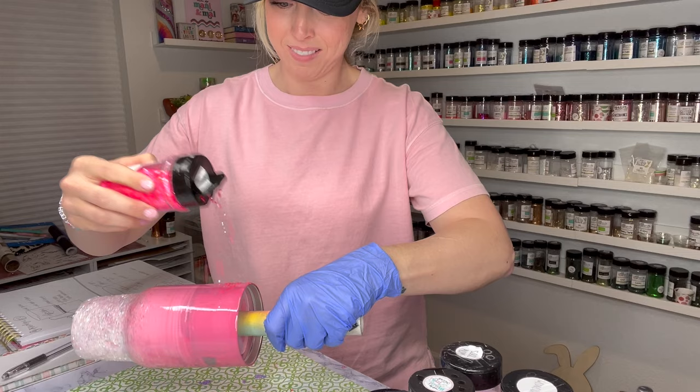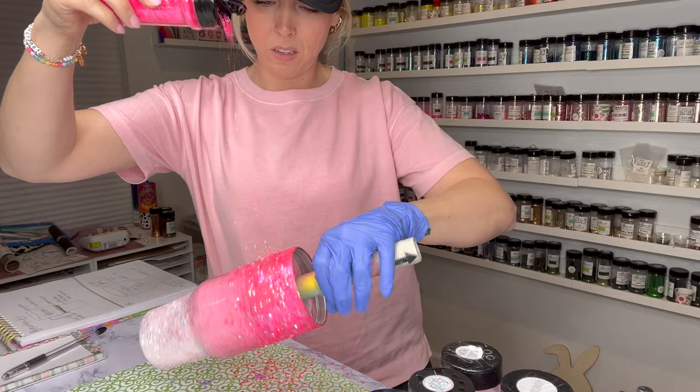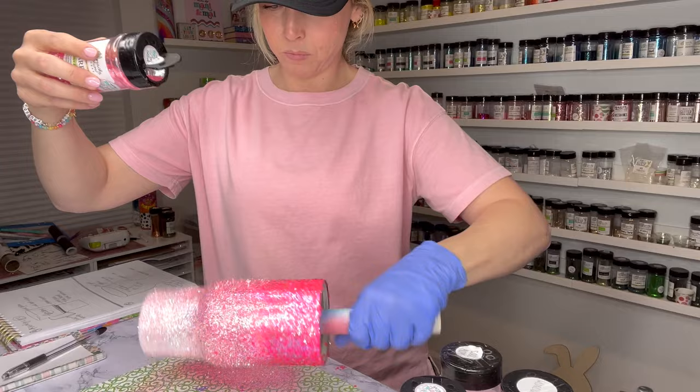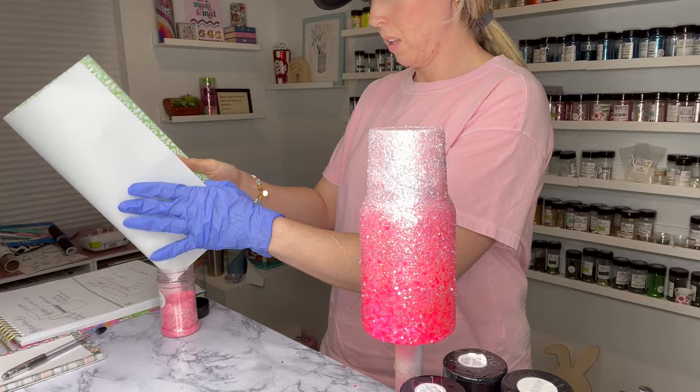We're not going to go with traditional ombre rules here - we're going to go a little more heavy-handed throughout the entire process because we're using fewer glitter colors. I'm only using a couple of cuts per color, where normally I use like a thousand colors in a glitter ombre - but we're really simplifying this one. The hot neon pink I'm using here is Bailey from Peachy Olive Glitters, going at the top of the cup. The next color is that mid-tone pink, Barbie, which is my custom glitter mix from my collab palette with Peachy Olive Glitters last summer.